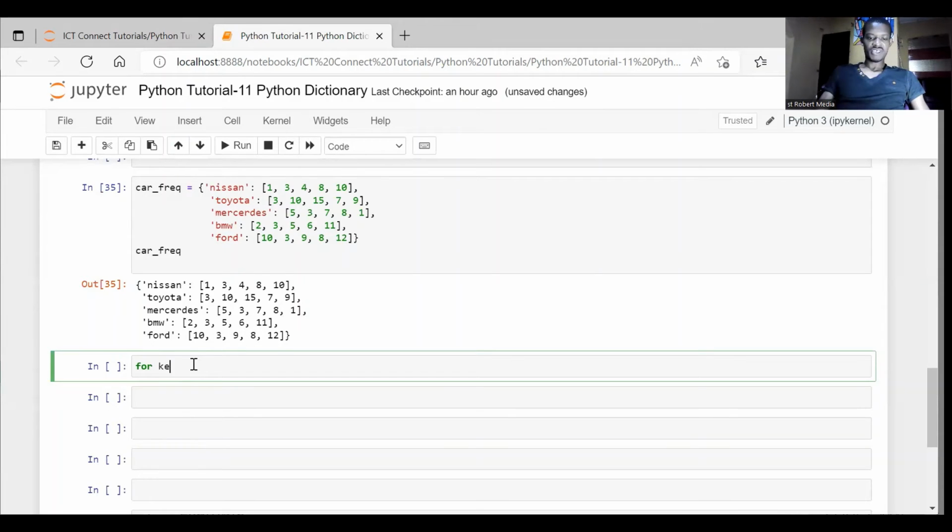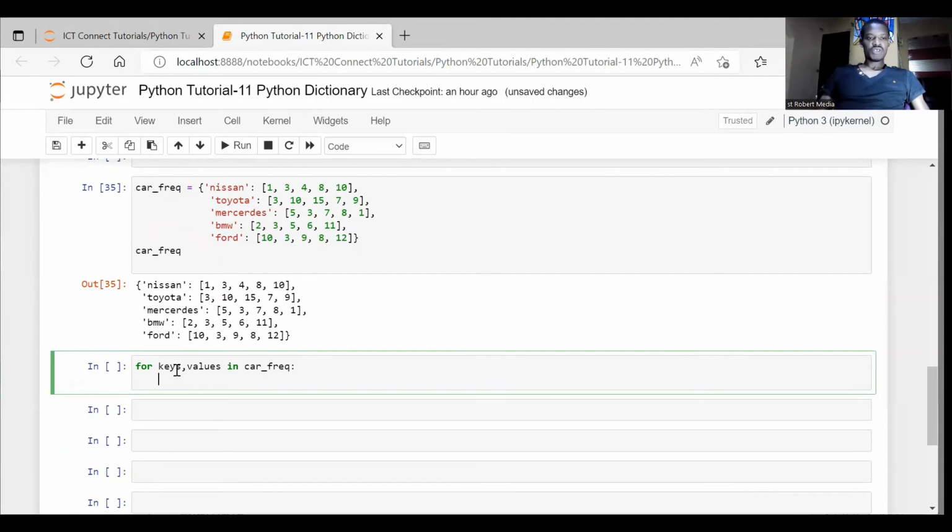Okay, so I can just say for keys and values. Now you can say for x, y, depends on, but I choose to use keys, values. There are variables you're declaring here. So, I mean, use what is comfortable or what makes sense to you, okay? So for me, I'm using for keys, values in the dictionary called car frequency. So for each value, what should it do? Let me keep it simple.